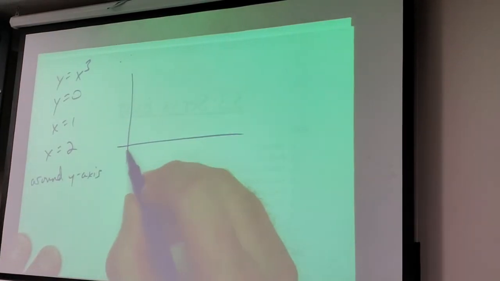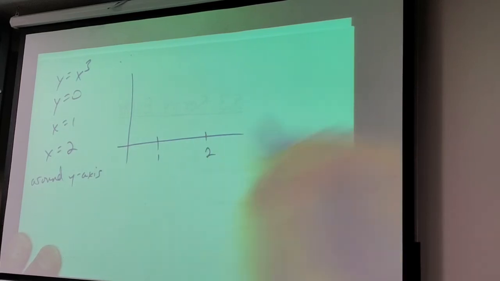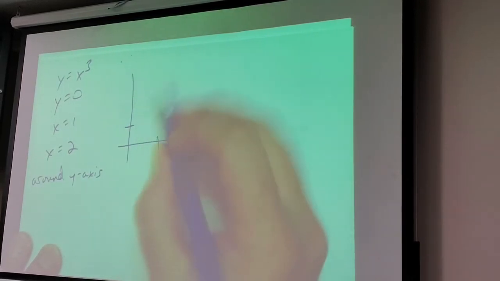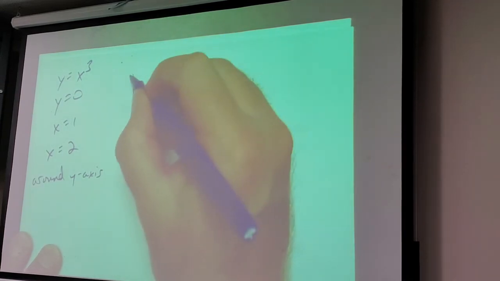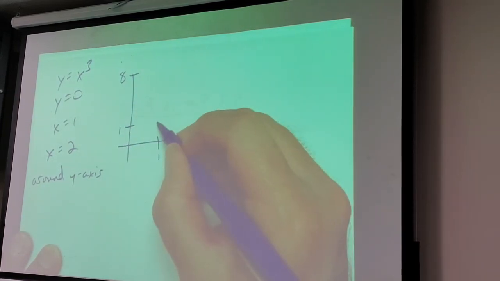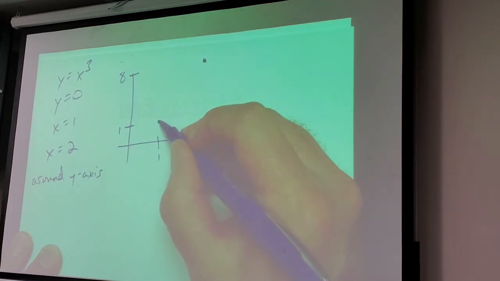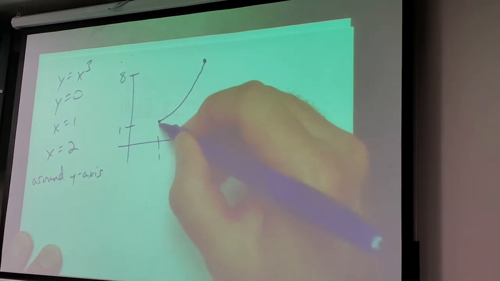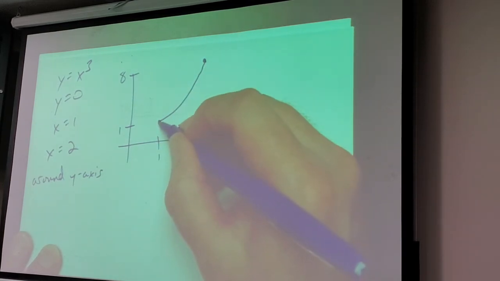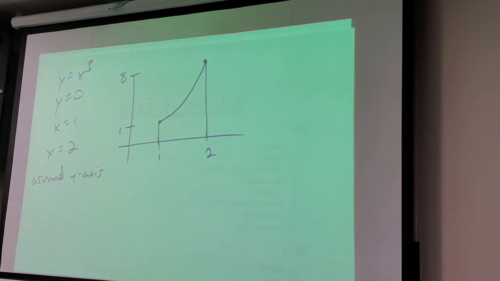Let's see, y equals 0 is the x-axis, x equals 1, 2. So at 1, x cubed is 1, oh, we're not going to make a beautiful scale here, doesn't matter. So it goes 1 to 8, and of course x cubed kind of does this thing here, roughly. Well, that's really rough, it's okay, Jeff, it's okay. And then I've got my x equals 1 and my x equals 2, okay, so there's the region we're working with.